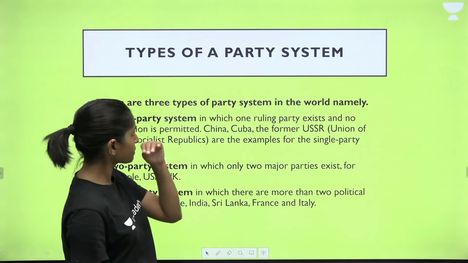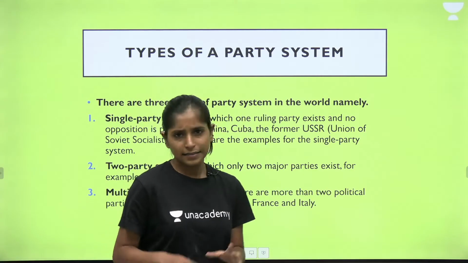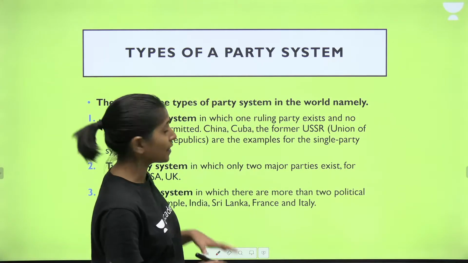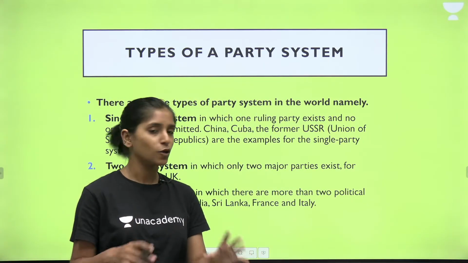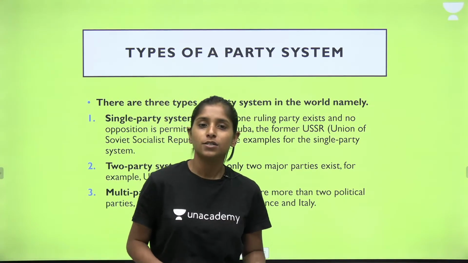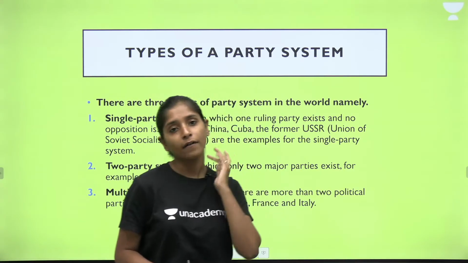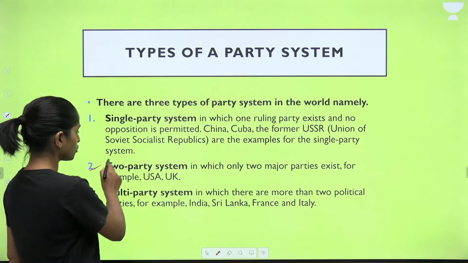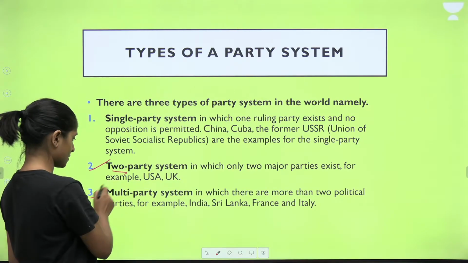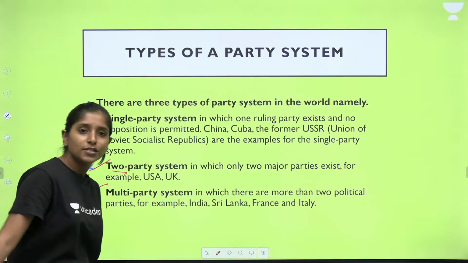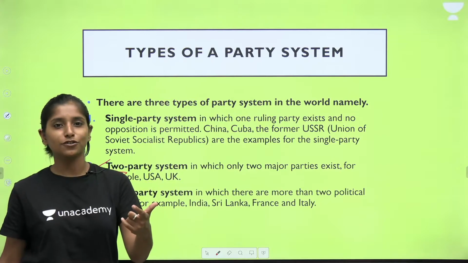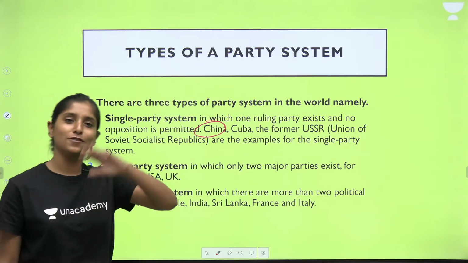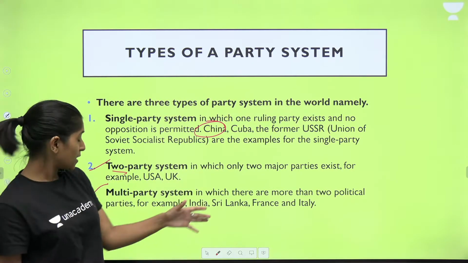Okay, let's move on. This is very interesting. I'll be explaining the different kinds of party systems that we have in the world. Not just in India, we're talking about the world. So how many types of party system do we have around? We have the single party system, the dual party system, which is the two party system, and the multi party system. A very famous single party country is China, where the Chinese Communist Party has basically settled in. So what happens in a single party system?